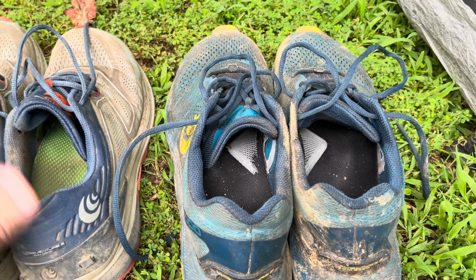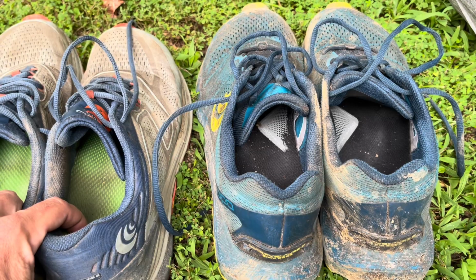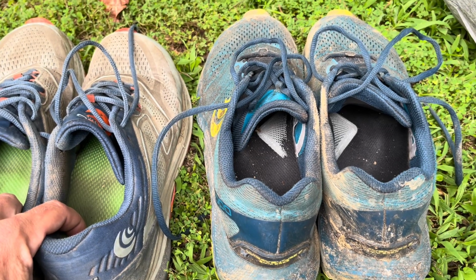I really liked the Topos. They were very comfortable, and they fit my feet well.